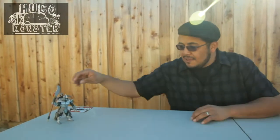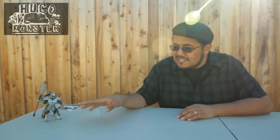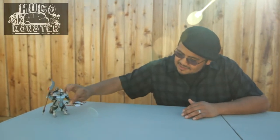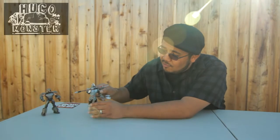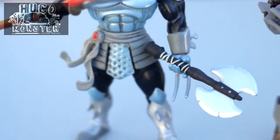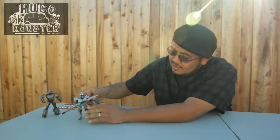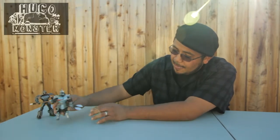And then we have here the Shredder from the 2002 series, which was pretty cool when he was the Ultron and Krang was actually the actual Shredder. This one's pretty dope. It comes with this weapon and this, what would you call this? Battle axe? A battle axe right there, man. This one is a little bit more mobile than the one I showed you before. Of course, it's not in a crotch stance. You can't bend his knees. You can only move his leg here, and you can probably stretch him out. That was pretty big because on the rest of the Ninja Turtles from 1988, you could never move them, you could have never stretched out their arms. So they have pivots now on their arms, which is pretty cool. All right, so that's that one.